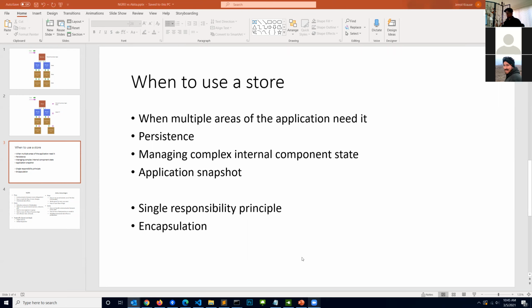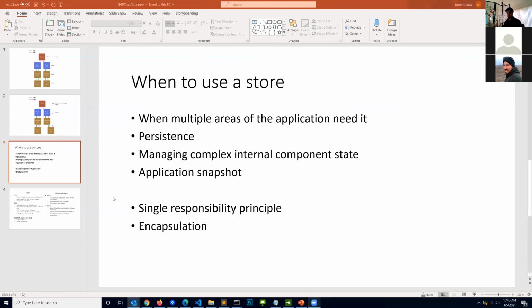A couple of things when building your stores, just good engineering best practices. First, the single responsibility principle. We want to have one source of truth for a particular area of the app. In the case of my map, I have one store that deals with all things map and doesn't deal with anything outside the map. The other reason you use a store is encapsulation. There's a lot of overlap between these two, where we want all the business logic for one particular use case in one location. So it makes it easier to manage all your effects and all that kind of stuff.